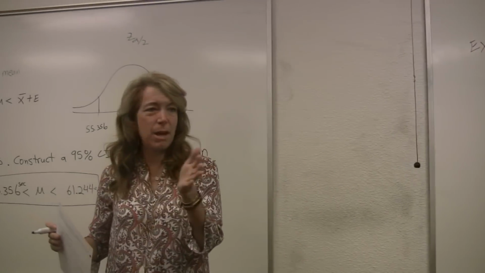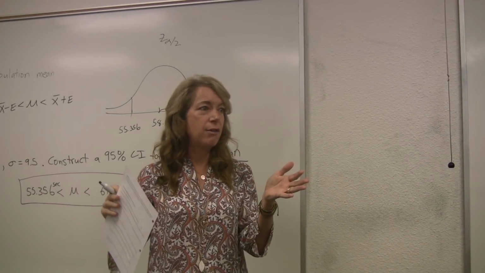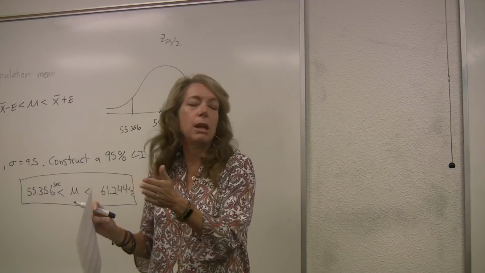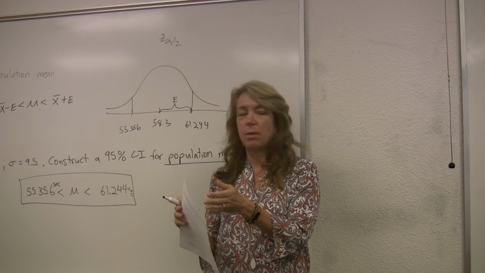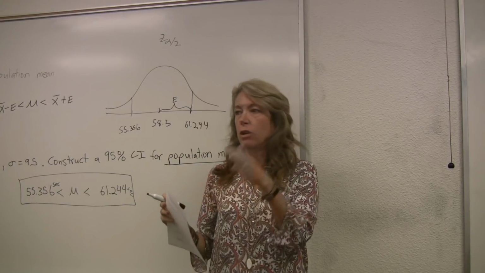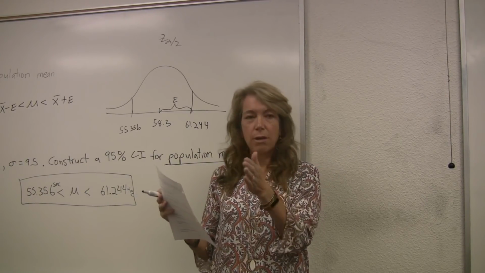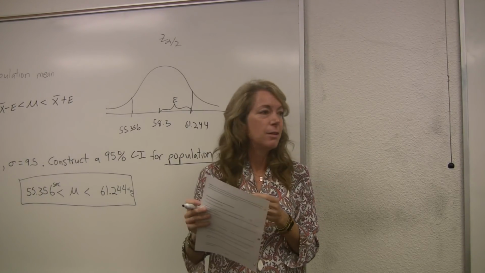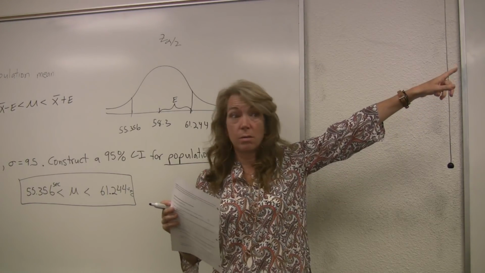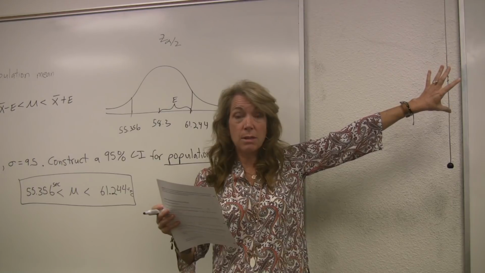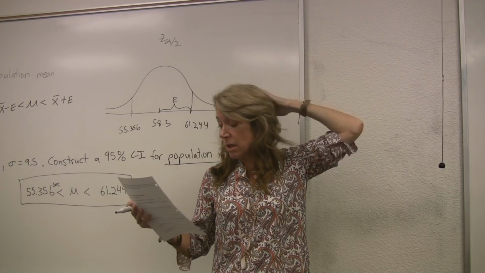Like if I wanted to estimate the average age in here, within 3 years, I would say, oh, I think it's somewhere between 24 and 30. And that's 3 away from the middle. So it doesn't have to be a percentage if you're not talking about proportions. Okay, that was given to us? What else is in there?